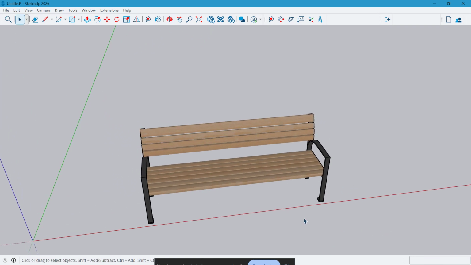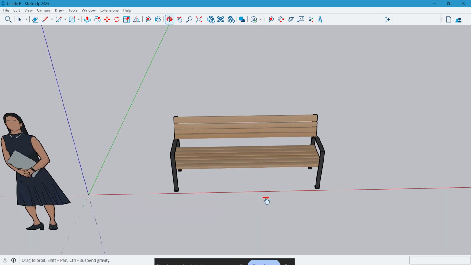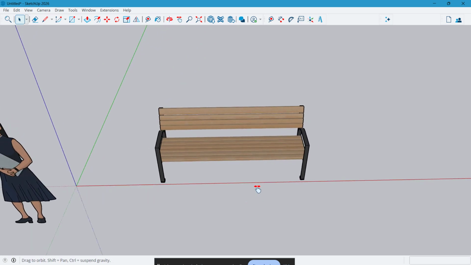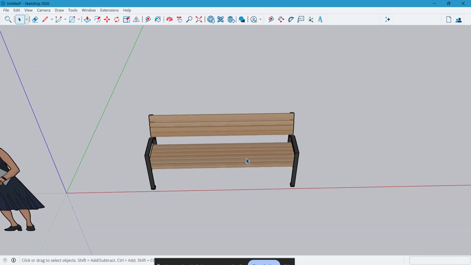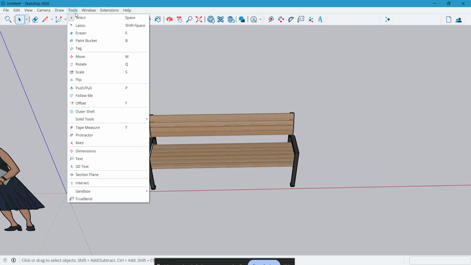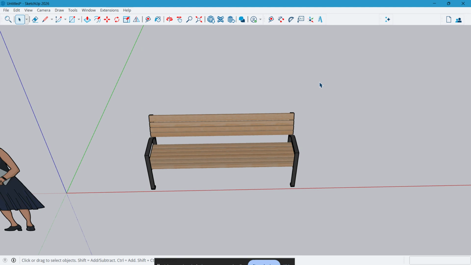If your object is already laid out flat in the direction of the red axis, you're ready to go. But if your object is standing vertically, you'll need to rotate it so it lies flat on the ground first, apply the bend, and then rotate it back into position afterward. That's because the bend happens relative to the group's local red axis, not just the way it looks on screen. So for example, if you want to bend a wall or a railing, it often helps to build or arrange that object flat along the red axis first. Then TrueBend can deform it properly while keeping the length intact. Once you understand that setup, the actual tool is very easy to use.